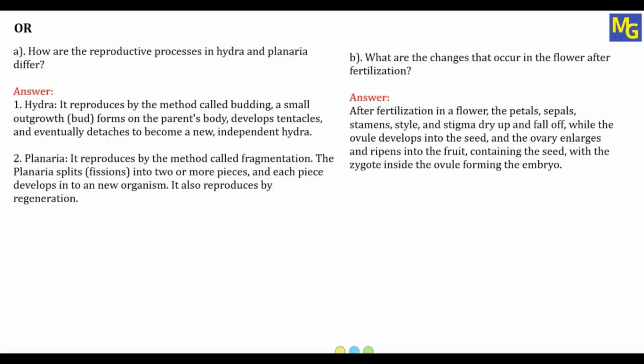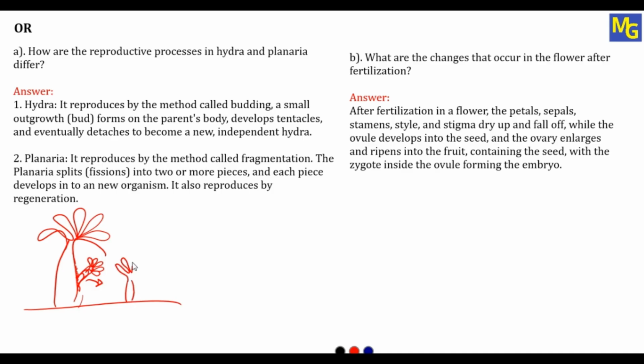With the help of a diagram also I can explain this. Imagine this is the Hydra here, and these are the tentacles of this Hydra. Just roughly I am drawing this. On this Hydra, a small outgrowth develops like this, and this outgrowth slowly starts growing. Slowly it gets bigger, and after some days it also forms tentacles like this. When it can grow independently, it gets detached from here and falls down, and wherever it falls, there it starts growing as an independent Hydra, and from here it will get cut.